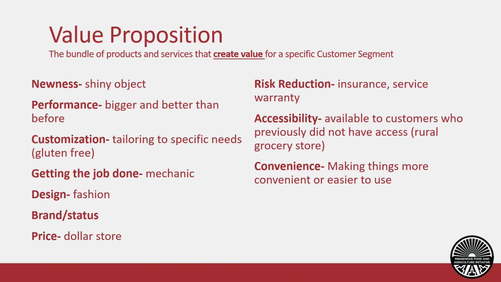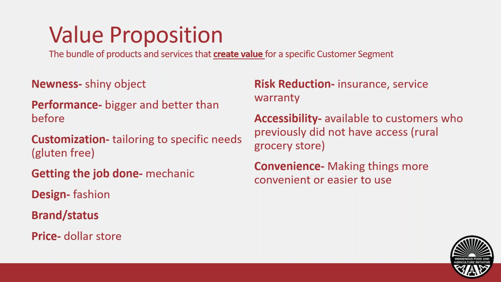So that leads us into the value proposition. The value proposition is the most important part of this entire business model canvas. Value proposition is the bundle of products and services that create value for that customer segment. Again, if you have two customer segments, you're going to want to have two different value propositions and move on from there. There are some examples of adding value for your customers here on the screen.